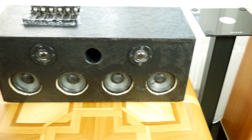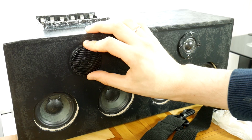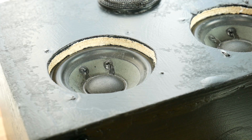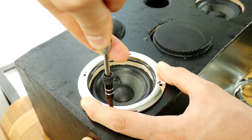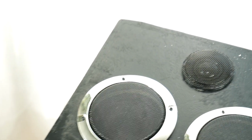For tweeters to survive many parties, speaker grills are required. I will glue these without that plastic, they will look better. We will stick the grid with a super adhesive. Apply a little bit of glue on each screw and put on the grid. When both tweeter grids are glued, it's time to shield the mid-bass speakers. Center the grid holder and mark holes for the screws. And then screw in all speaker grills. Well, now it looks much better, and most importantly, speakers are protected.